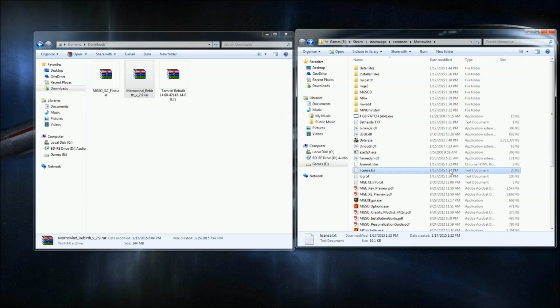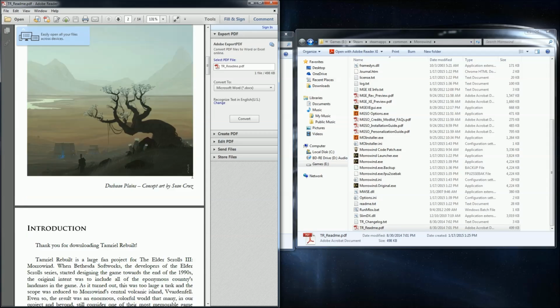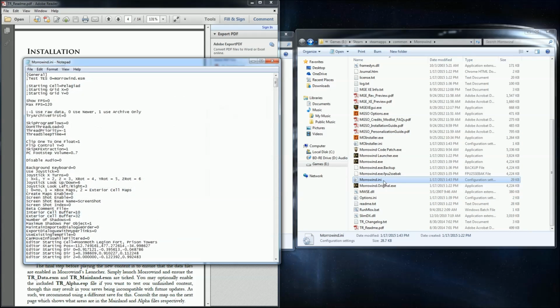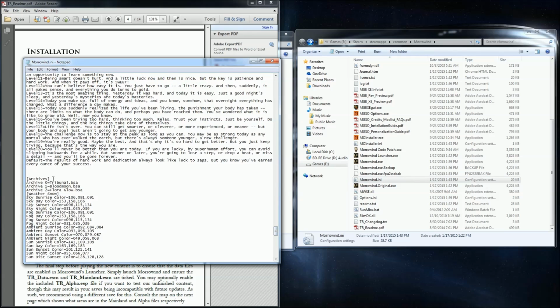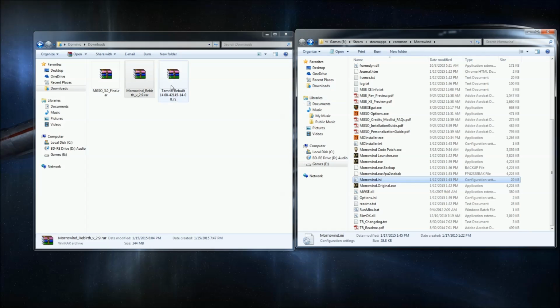One more thing and then we can finish with Tamriel Rebuilt is open the readme. Let's drag this over here to the left side and scroll down to installation. Copy this line right here: Archives 2 equals TR underscore data.bsa. So copy that and then go to the Morrowind ini. Open it with Notepad and scroll to the bottom where it says archives, or you can just Control F archives. Right under Flora Glow, press enter, Control V, and change this from a 2 to a 3. There you go. That's activating the archive. And then save that. You can close this. Tamriel Rebuilt is now completely installed.